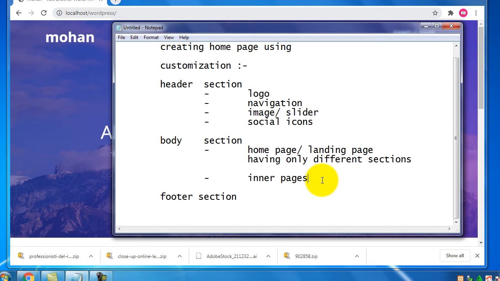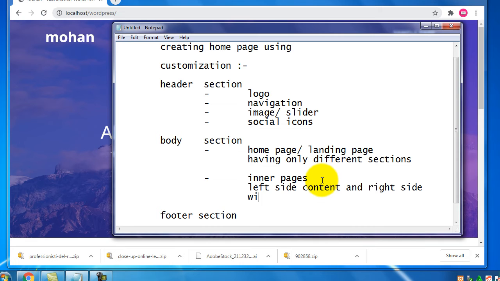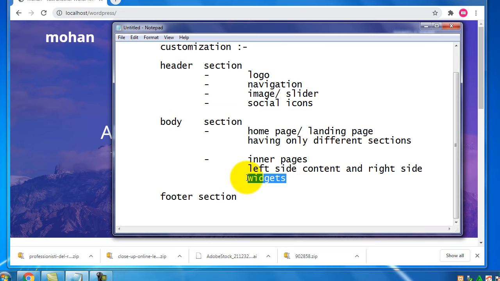But in inner pages, such as the about page, services page and gallery page, we can find left side content and right side widgets. So we have to change some widgets for our inner pages. This is the body section structure.